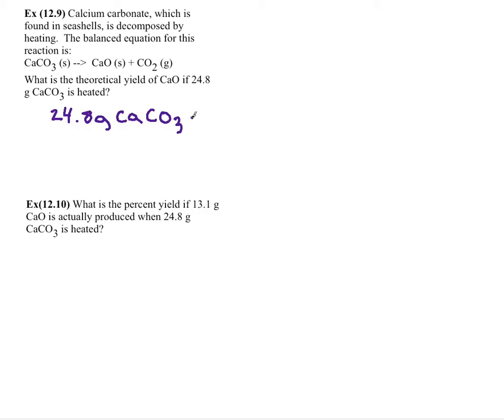Okay, so I'm going to crisscross swoosh. Remember, to go from terms of CaCO3 to terms of CaO, I need to use my mole-to-mole ratio. So I first have to convert this whole thing into moles. So I'm going to put 1 mole of CaCO3 on top. Guys, before I even started this, I noticed that this was already balanced. And you have to make sure this is balanced before you even get started. The other thing, remember, this 1 will always be there. The only time you use your coefficients is in your mole-to-mole ratio. Then I put my molecular mass on bottom, which is 100 grams of CaCO3.